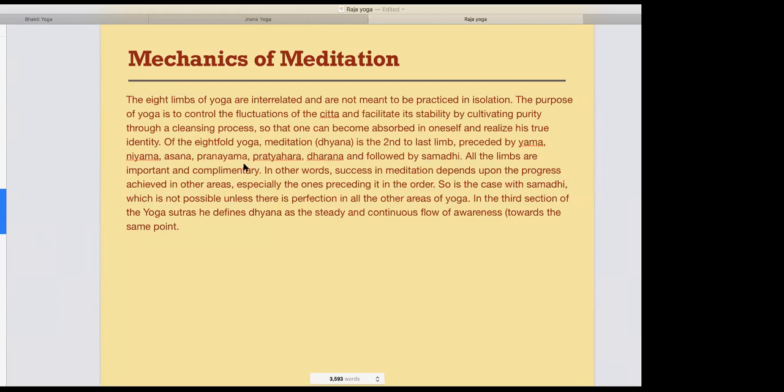All the limbs are important and complementary. In other words, success in meditation depends upon the progress achieved in the other areas, especially the ones preceding it in the order. So in the case of Samadhi, it is not possible unless there is perfection in all the other areas of yoga. In the 3rd section of the Yoga Sutra, Patanjali defines dhyana as the steady and continuous flow of awareness toward the same point. And so now we should have a deep and thorough understanding of what meditation is and what meditation is not, and the steps leading to meditation.